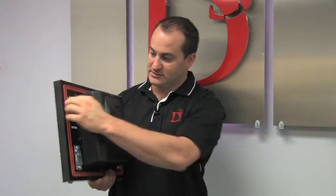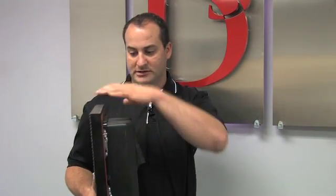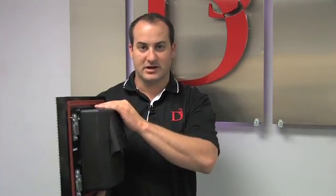On the back side, you can see there's a gasket that runs all the way around the perimeter of the module. There's also a drip shield and a cover here, so any water that does make it past the module itself will just run off the back and won't get into any of the electronics on the inside.